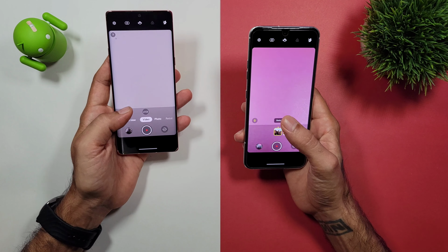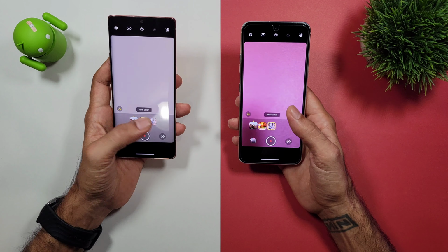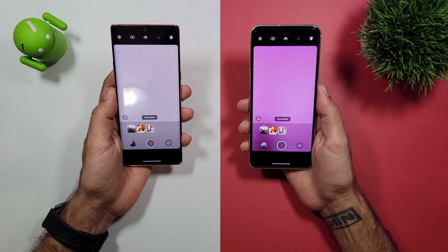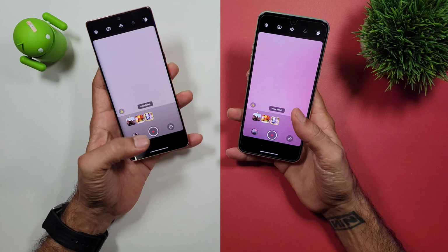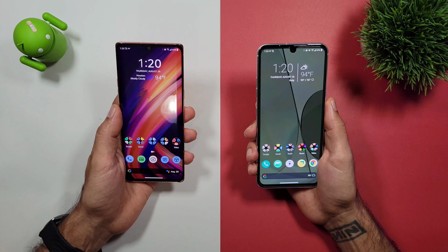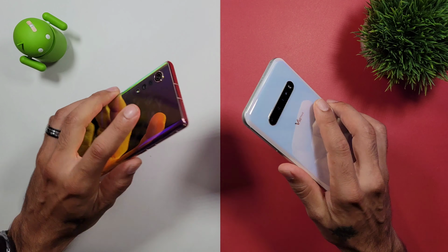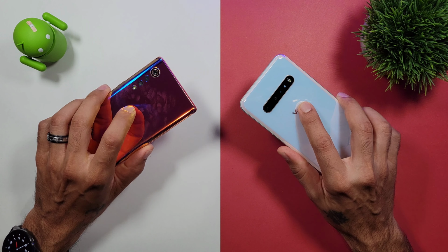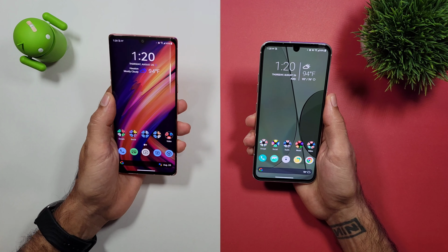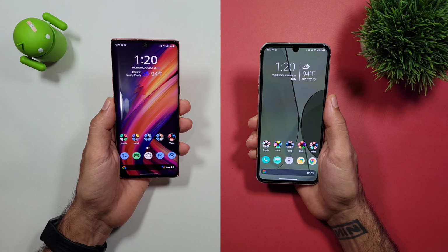Both do have your ASMR and your basic recording, and you also get voice bokeh on both of these as well. So you get excellent audio recording on both of these devices, which is absolutely great. And like I said, the camera quality on both of these is pretty much almost the same. The V60 is a bit sharper and a bit better, and it does take the cake as far as video goes, with being able to record better video, and you get better sensors on the cameras over here on the V60. It is made to record video, and it's just very, very nice. The audio on both of these, you won't even need an external microphone sometimes on either one of these, just because the audio is so good when recording video.